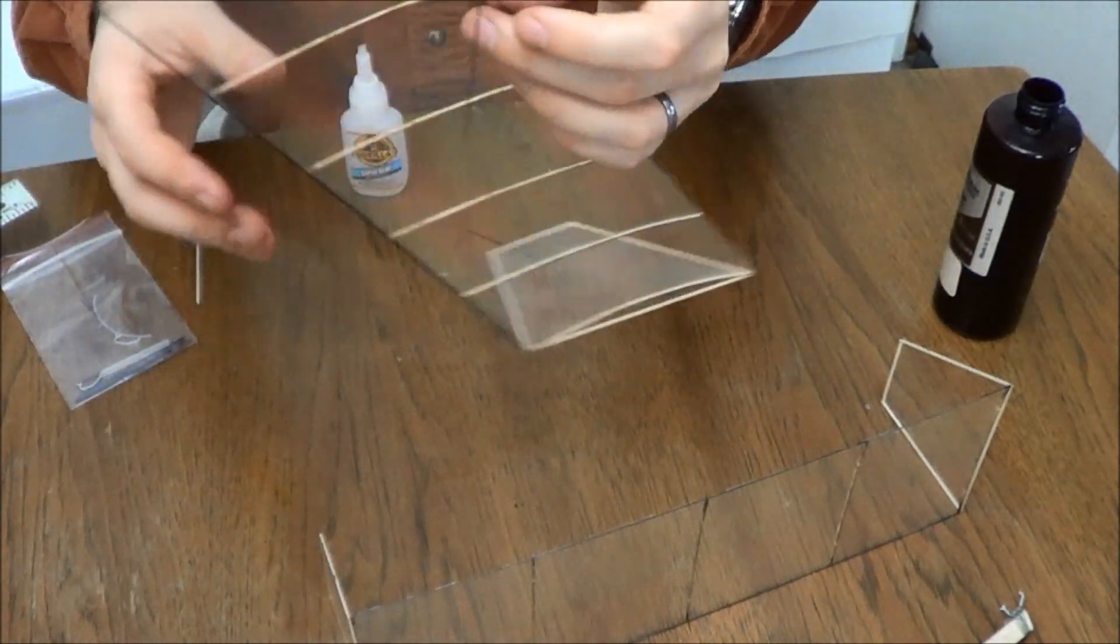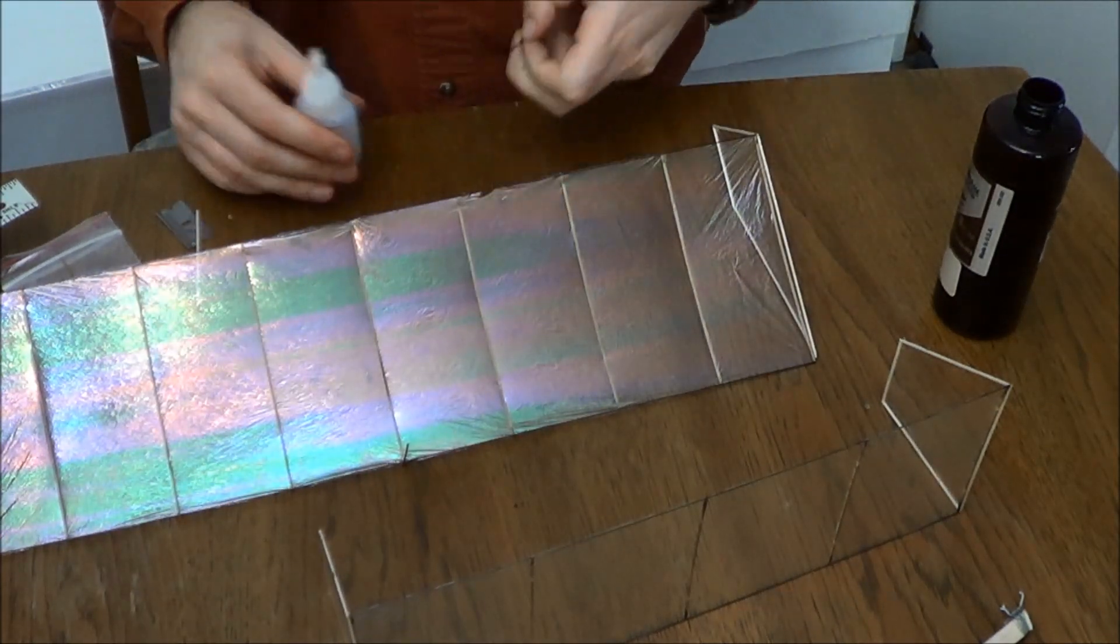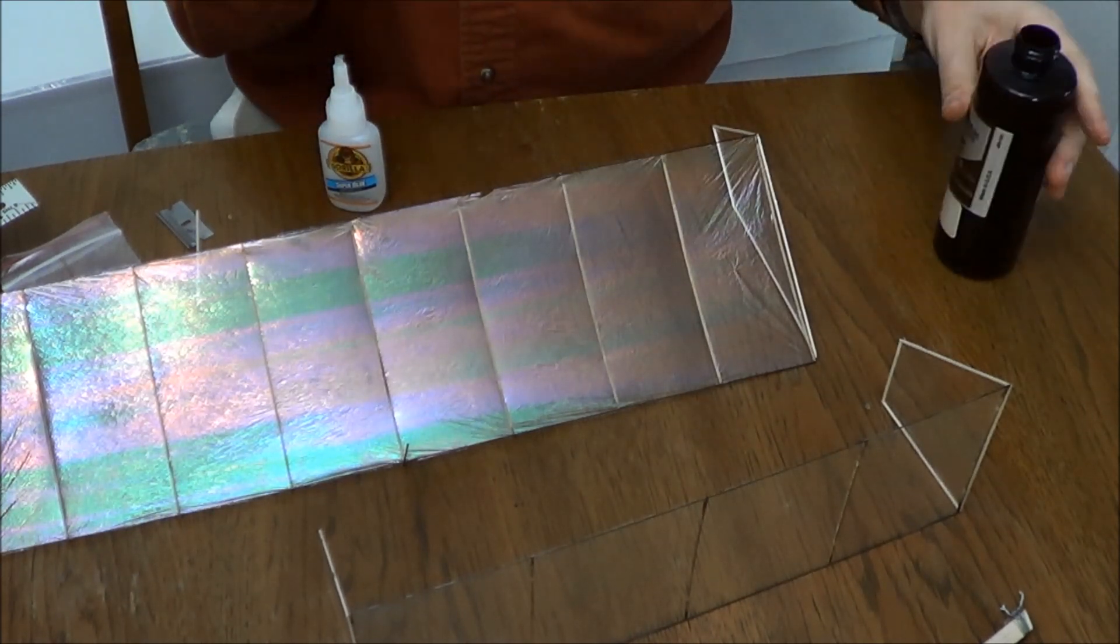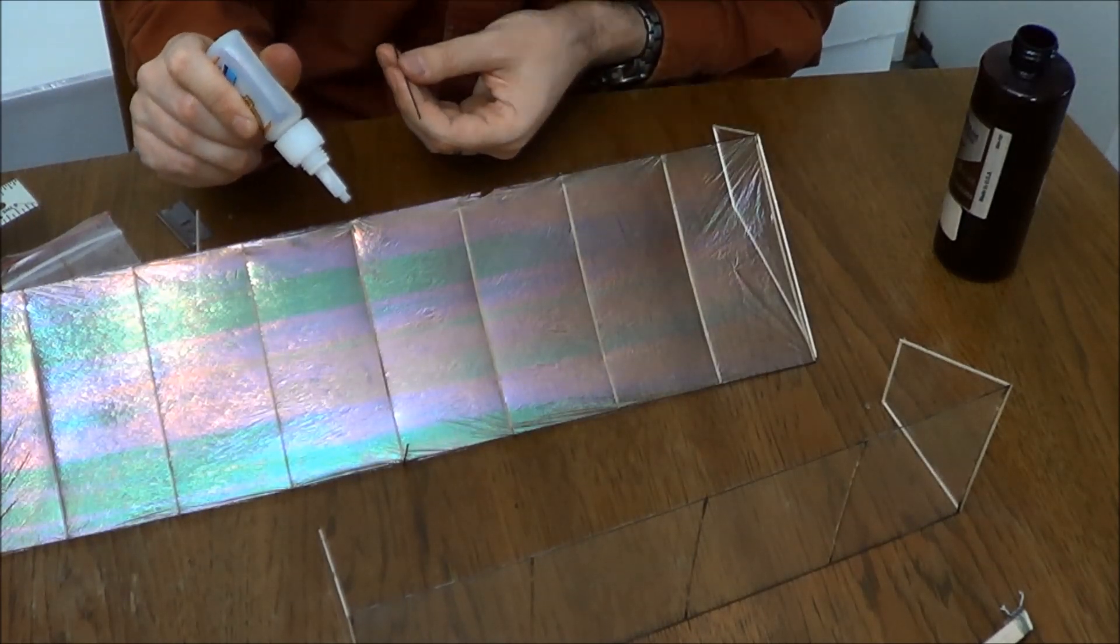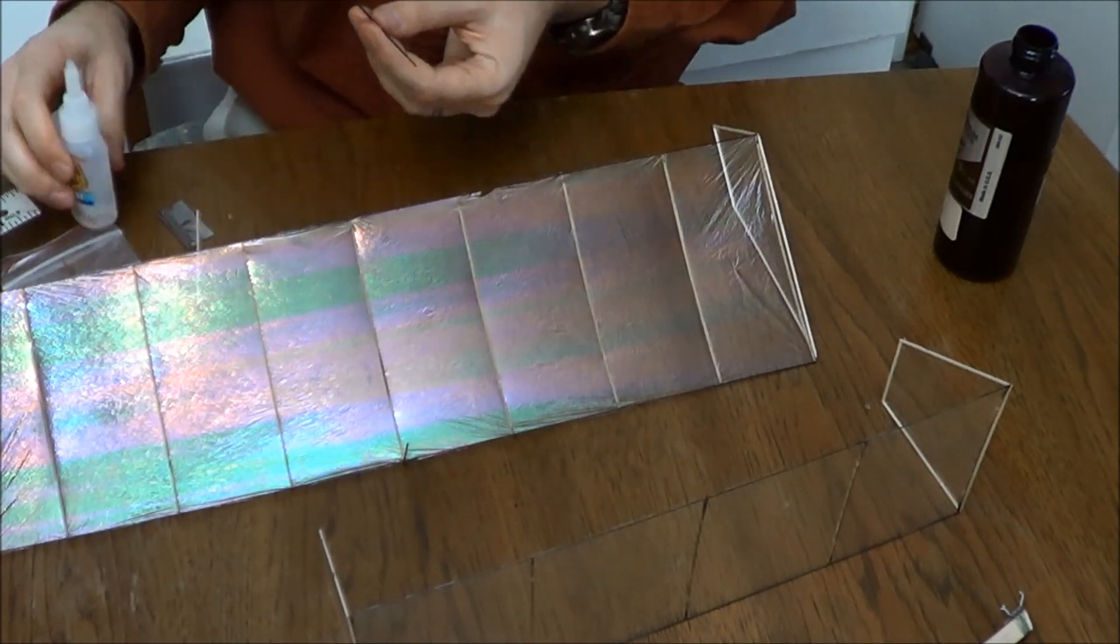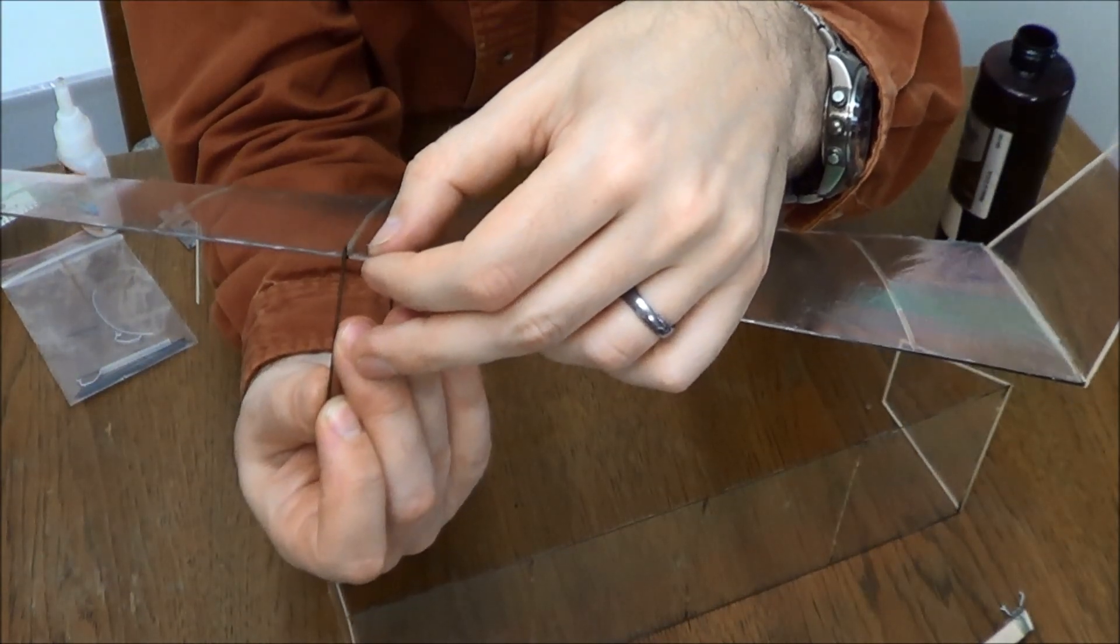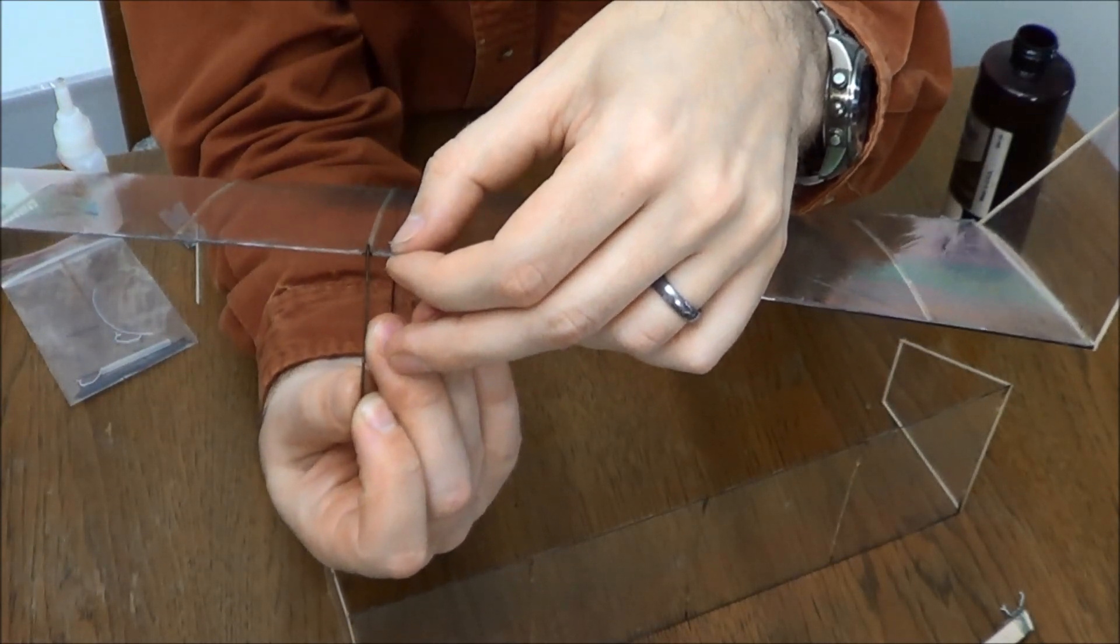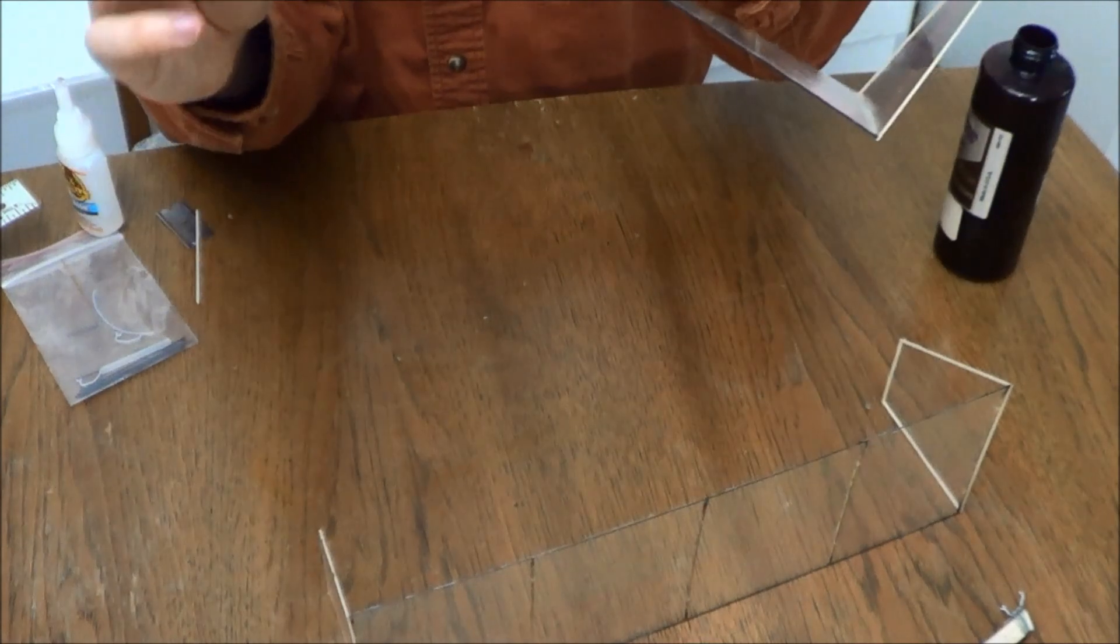So now we're going to repeat that for the trailing edge. Stay put wing. Nope, not going to stay put. So dump wing post in here, put CA glue right here. And on it goes. Our goal is for those to be approximately parallel. You can see that they more or less are.